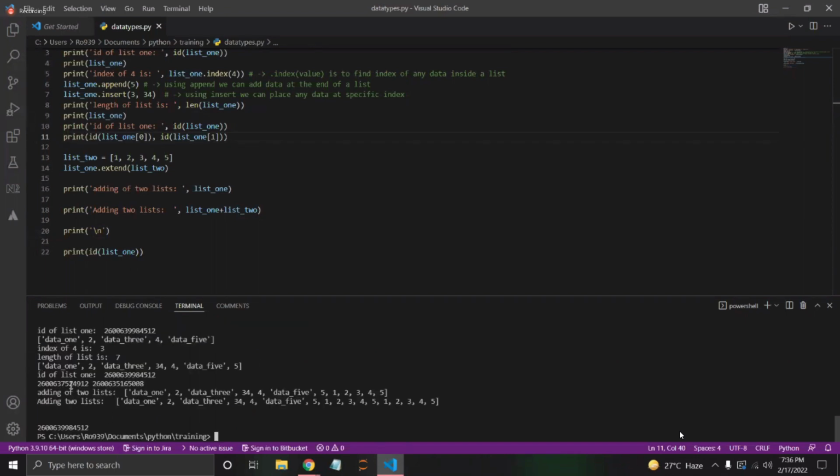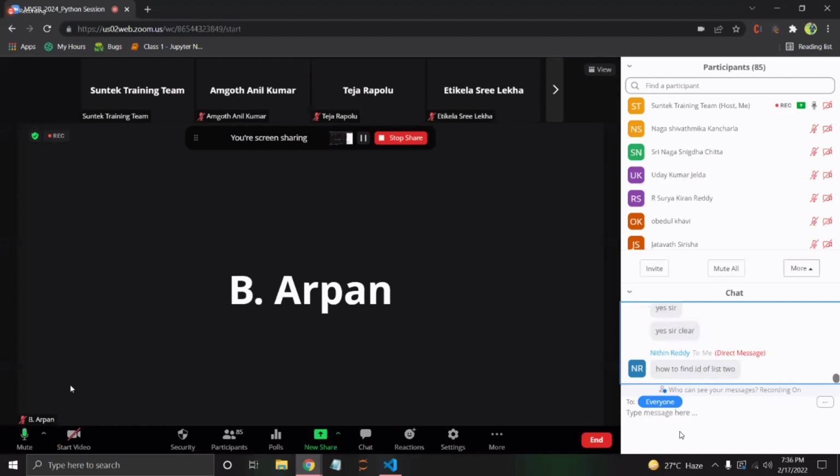So every time you try to add some data, it's going to add some value to it, and it's going to display in the same manner, that we are trying to store some data at some particular location.